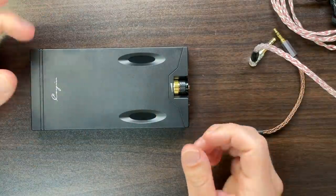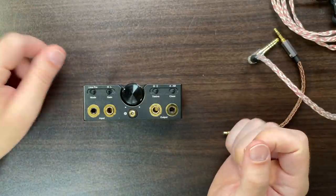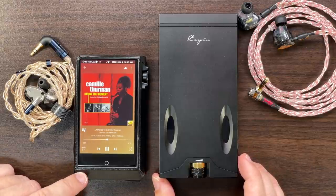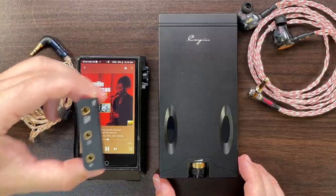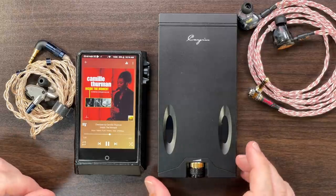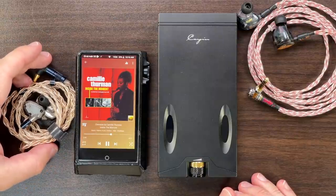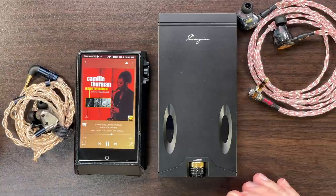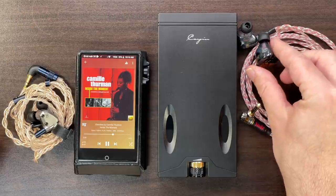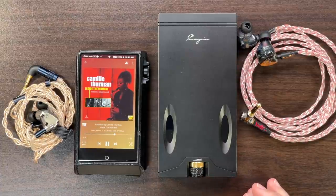It's very sophisticated in terms of setup, and it's a beautiful little amp. The next thing to talk about is sonic performance. I ran the C9 mostly with the Chord Hugo 2 or out of modules from the N6 Mark II — such as line out from the T01 module or in line-out mode from the E02. There are some differences in performance between the single-ended and balanced outputs. I tested from very sensitive IEMs like the Campfire Audio Aras up to hard-to-drive full-sized headphones like the AudioDream Diabolis, which ideally need desktop amp power.